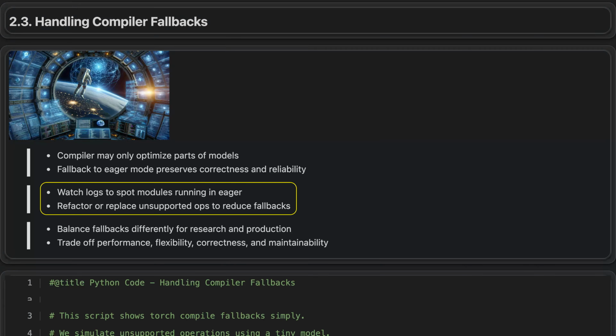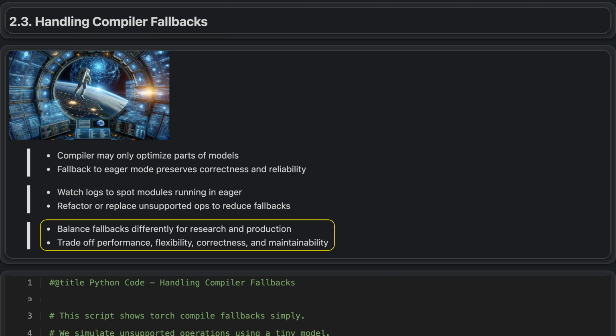When working with model compilation, it is important to recognize fallback warnings, understand what they mean, and decide how to respond. These warnings often indicate that certain parts of your model, such as pre-processing steps that rely on Python lists, are not compiled and instead run in eager mode. To improve performance, refactor these sections to use tensor-based operations or replace unsupported steps with alternatives the compiler can handle. Treat fallbacks as signals that show where your model is being slowed down and use them to guide your optimization efforts.